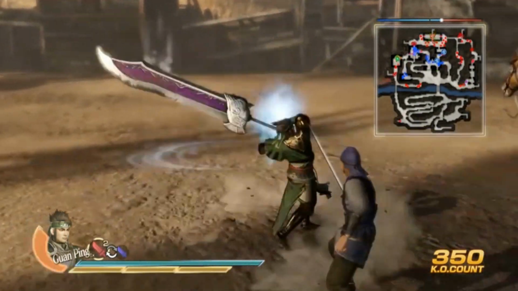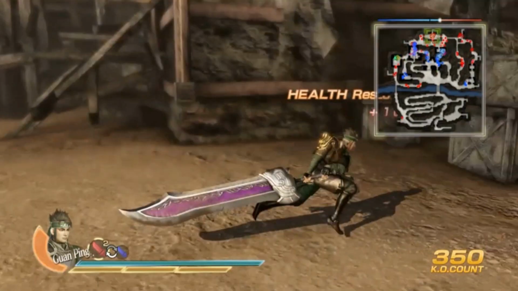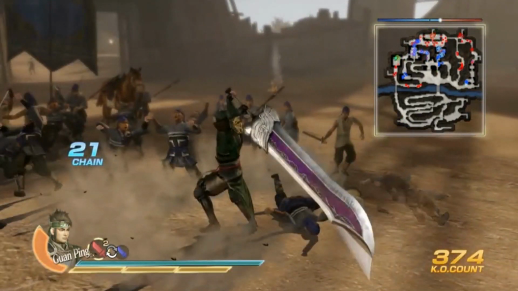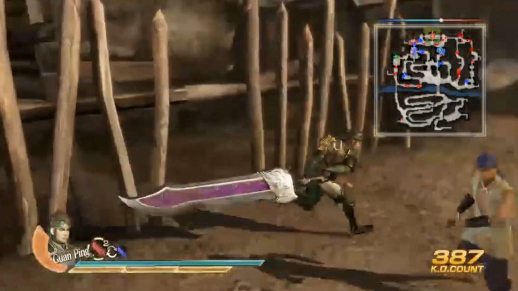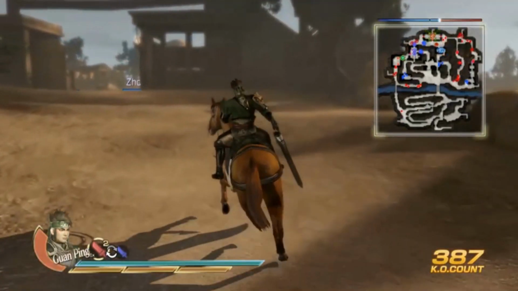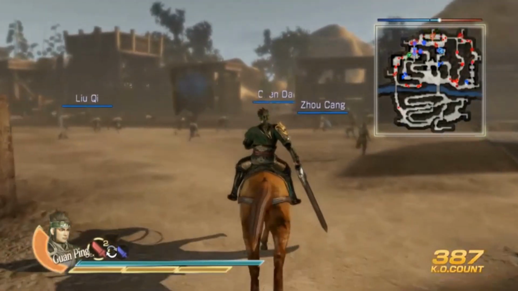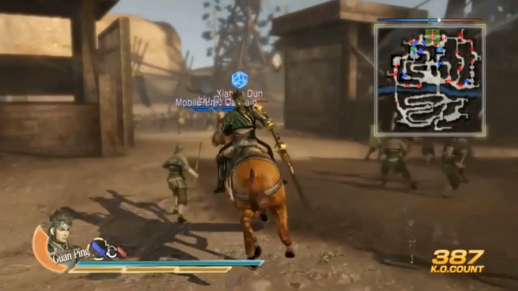Practically clearing the way for all of these guys. You're just pretty much waiting for all of your troops to go straight to Cao Cao so you can just end this. You don't even need to leave. You don't even need to hunt down anybody else. You just simply make sure that your troops, the people who are supposed to live, survive. You're good to go.